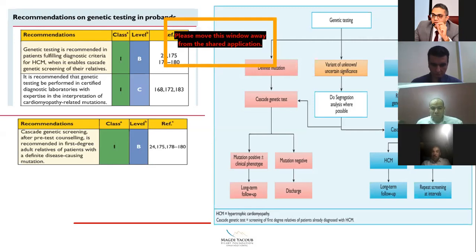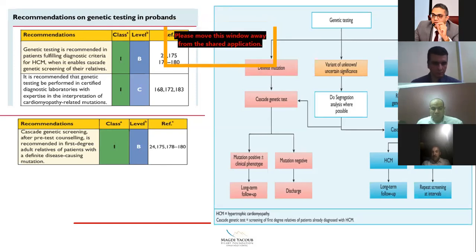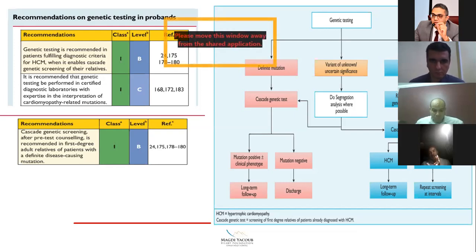If the known mutations of HOCM prove to be positive in those individuals, yes, we can use this genetic testing to establish the diagnosis. However, the problem is that we cannot rule out HOCM if we do not find a positive genetic test, because, as you said, 30% of the genetics related to HOCM are not yet well characterized. So in athletes or hypertensives with some left ventricular hypertrophy that do not satisfy the whole criteria of HOCM, we can use genetics, which is off-label use or not recommended by all authorities, to support the diagnosis of HOCM if it is positive. However, if it is negative, we cannot rule out the diagnosis of HOCM.